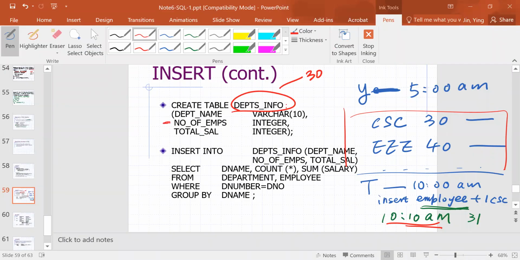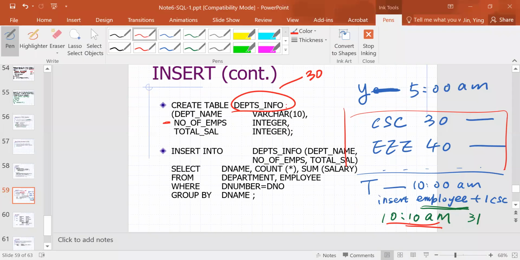So that's derived. And if we handle derived information in a base table directly, whether in a separate table or in an existing base table like the department table, no matter what, for derived attributes, if you put them in the base table directly, you are going to face the issue of inconsistency in case of updating the base table, like the employee table.